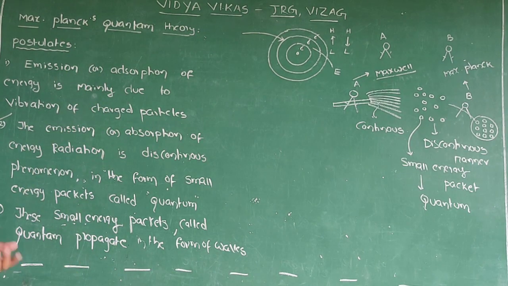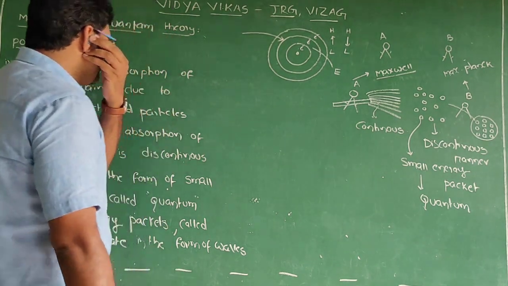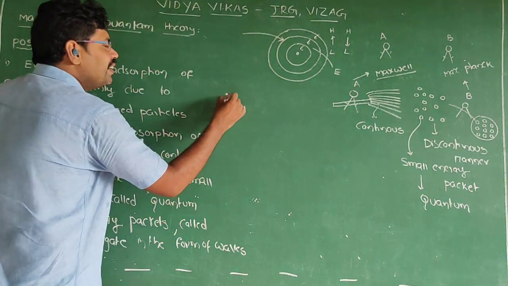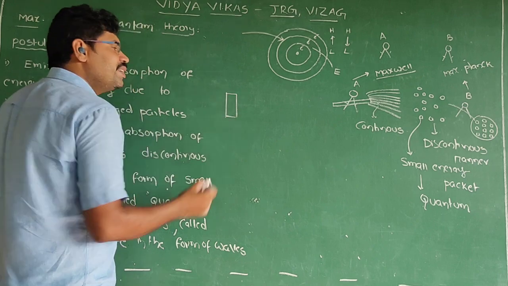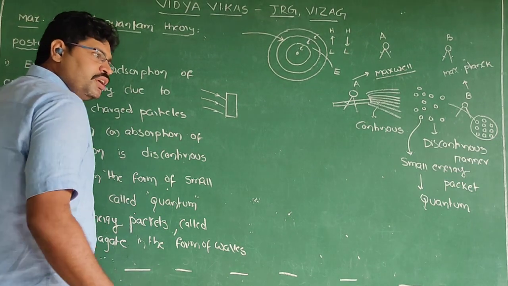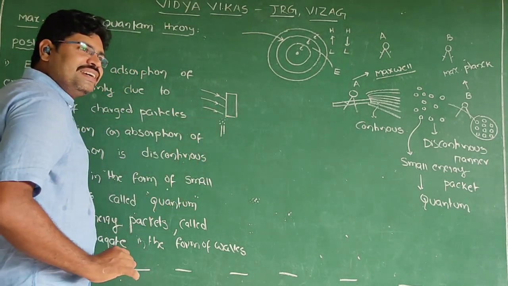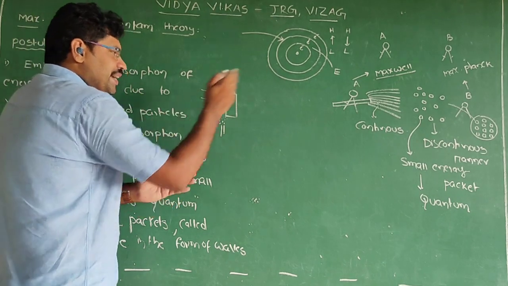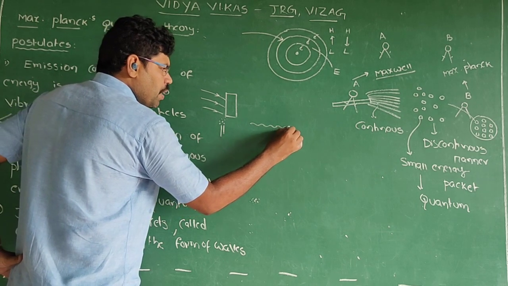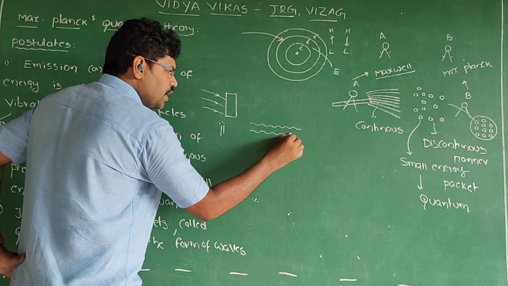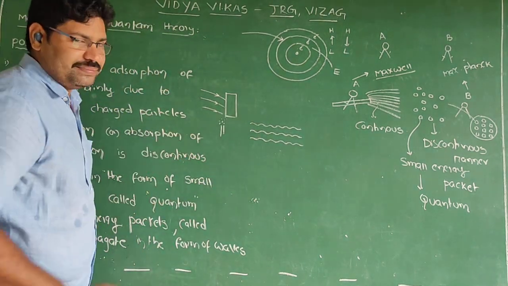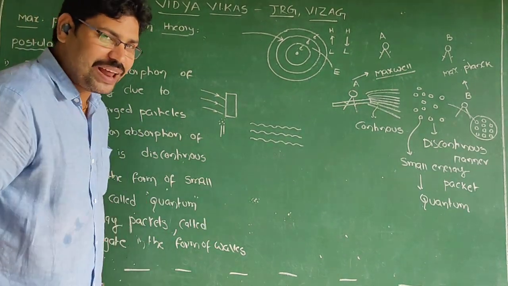Confused? Now I am here to solve your confusion. Okay, students, just look at that. What Mr. Maxwell believes is that this is a body. Some light is already absorbed by this body. Just imagine that it is a black body, and we just heated it now. So the total absorbed radiation is emitted out. According to Huygens, this emission takes place in the form of a continuous waveform. Have you got it? A continuous waveform. Is it clear? This is according to Maxwell, who strongly believes in Huygens' wave theory of light.